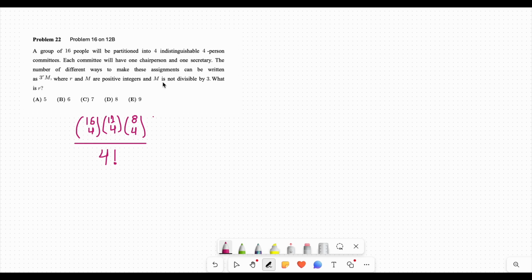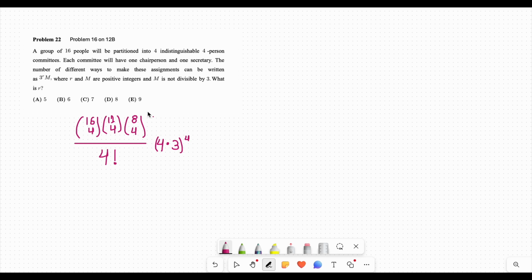Now, we remember each committee will have 1 chairperson and 1 secretary. How many ways are there to choose the chairperson and secretary in the first one? Well, there's 4 times 3 ways, right? Because the roles are different, order matters. I keep messing those up, but since there are different roles, you don't have to divide for overcounting, since if A is the chairperson and B is the secretary, it's different from if B is the chairperson and A is the secretary. So essentially, we do this for all 4 groups since it's all the same, so it's raised to the 4th power.